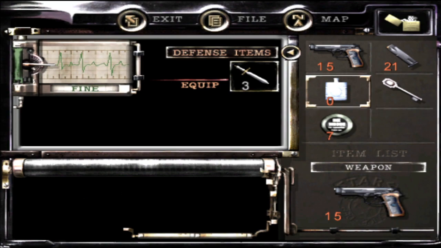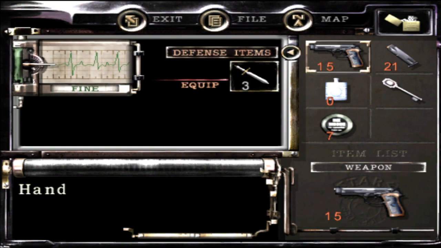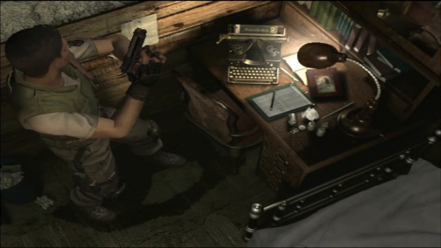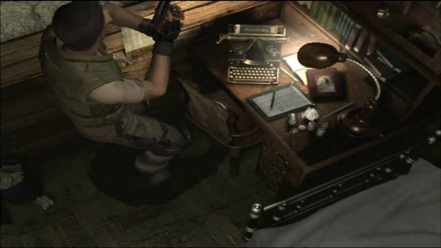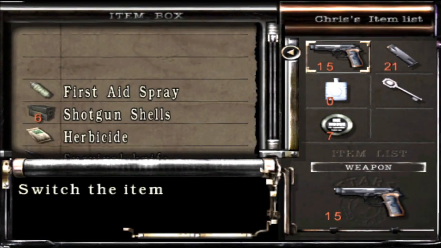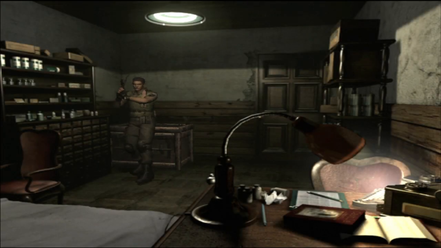Okay, so this episode, I think I have to go to some areas that require the armor key. Alright. Put back the ink ribbon here. Okay.